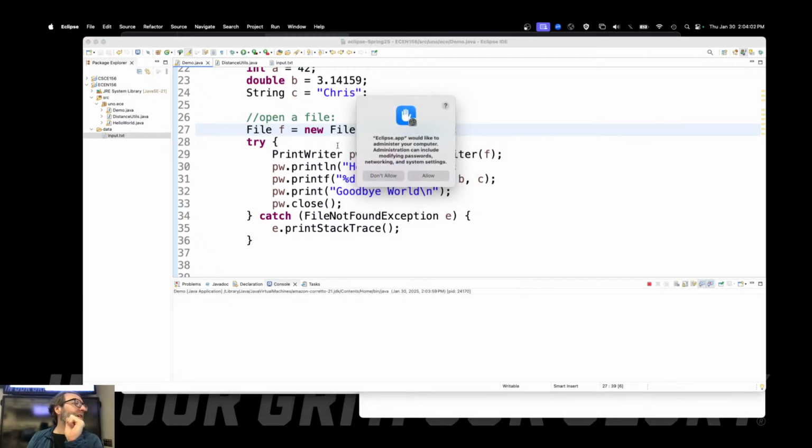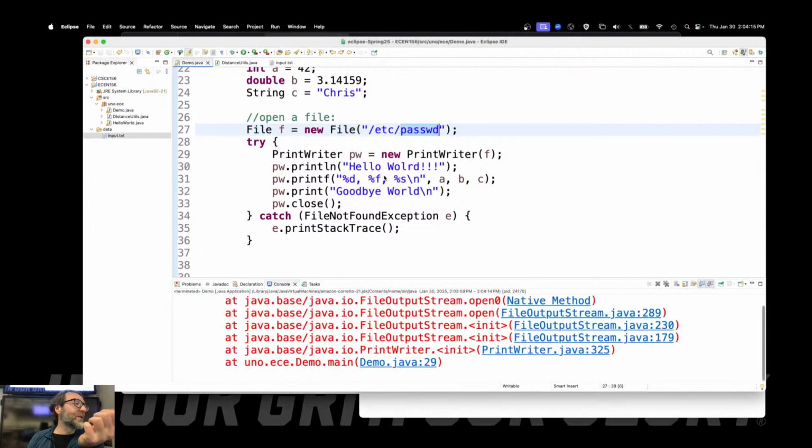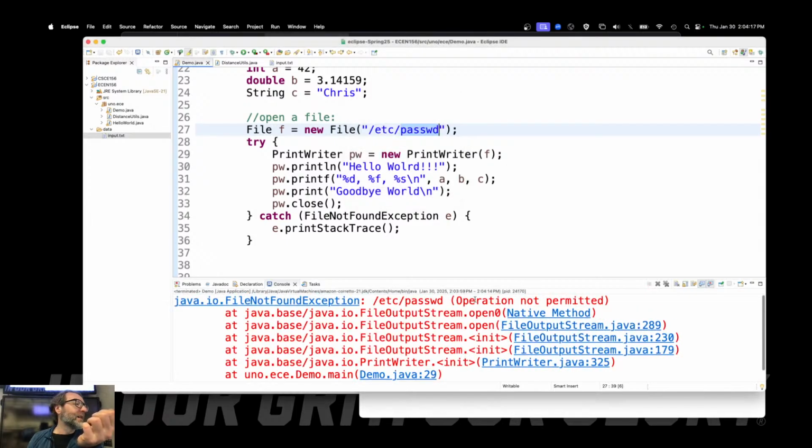Yeah, there we go. Oh, first of all, it's checking, thank God. I am the administrator on this computer, so if I gave it permission, it probably could do it. I'm not going to allow it to do that because I do not want it to screw up any files, so don't do that. What happened? Operation not permitted, file not found. Stupid, right? Operation not permitted is a completely different error than file not found in my book.